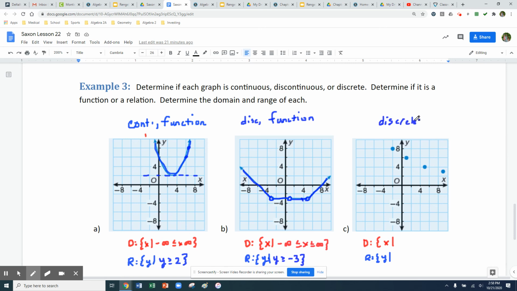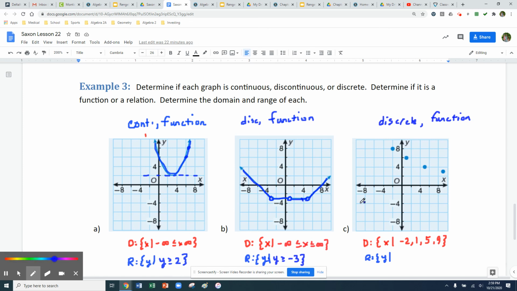Then we look at, does it pass the vertical line test? Yes, that's going to be a function. Then since we have these disconnected points, our domain is only going to be representative of those x values that are being used in the points. I'm not using any of the x values in between, so I'm not going to show a span of x values. I am only going to show the exact x values that are being used. Since my graph is counting by 2's, each square represents 2, so that's -2 for my x, 1 for my x, 5 for my x, and then 9 for my x.